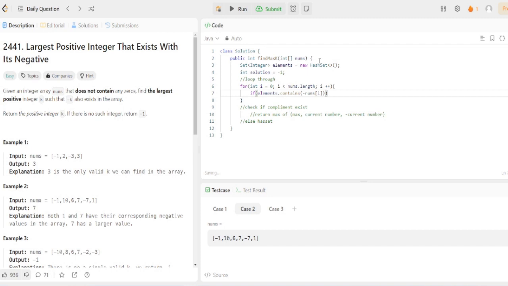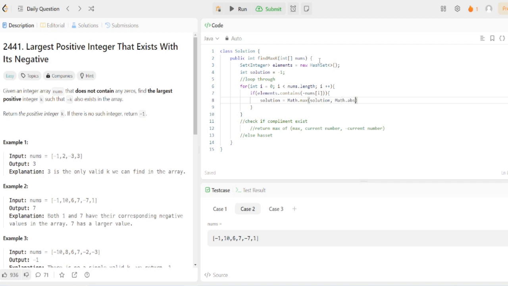And if it does, let's just check these parentheses really quick. If the complement's in there, we're going to say solution is going to be something like the max of solution and, is it Math.abs, I believe that's how you get the absolute value, and that's why we always have the positive.